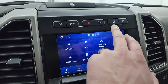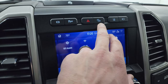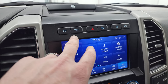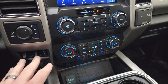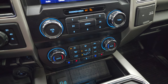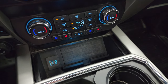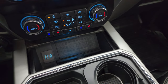Up here is your lane departure warning, your off-road trail cruise control, stability control, and your factory exhaust brake. Down here is your turn dial four-wheel drive, your factory brake controller, and your trailer backup assist system. Below that, you have more tactile volume, tune, and climate controls, dual climate controls, and heated and cooled seat buttons. You also get the wireless cell phone charge pad and USB-C and USB jack.